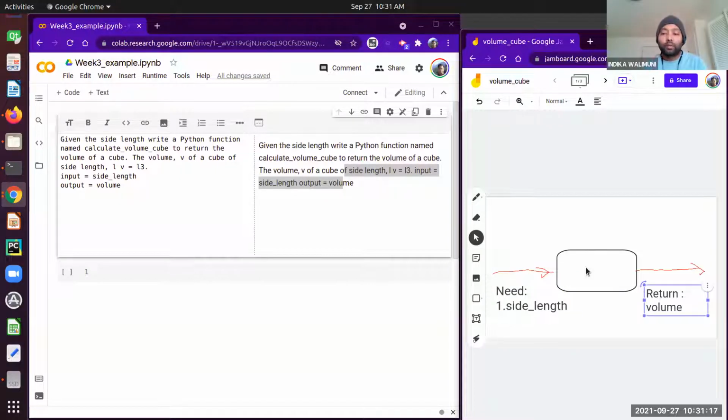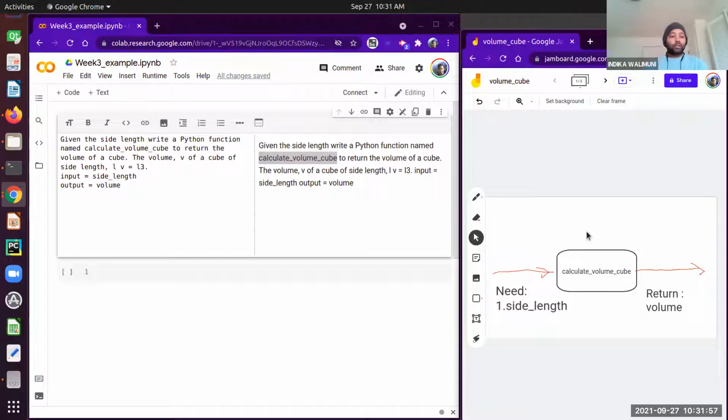Okay, so what is the function name? It's given to us. So I'm going to put another text box inside, and this is calculate volume cube. That's the name. And if it is not given to you, make sure to find that verb, the task that you need to accomplish in the function, which usually comes as a verb. Take that verb to the front end and decorate that verb with other specific information. So let me make it a little bit bigger. All right. So this is our function black box diagram.